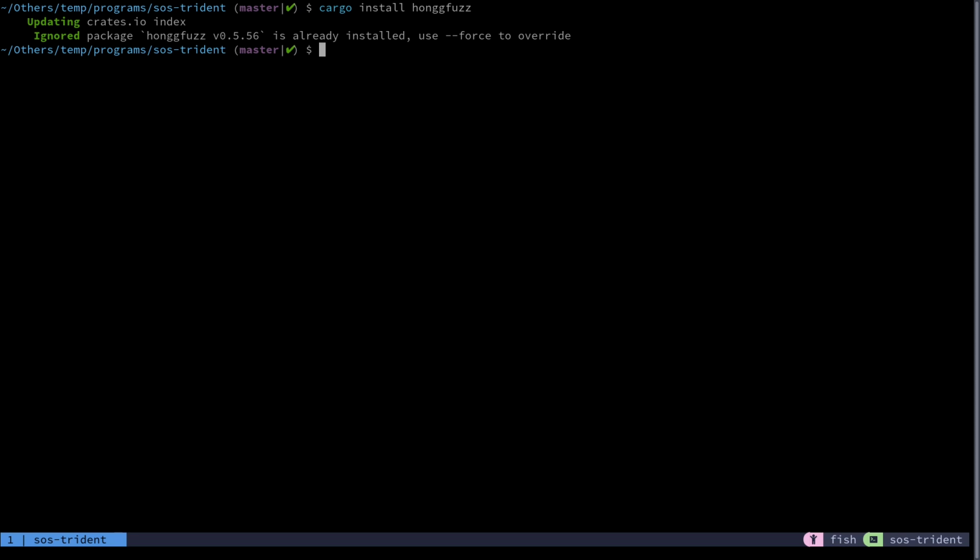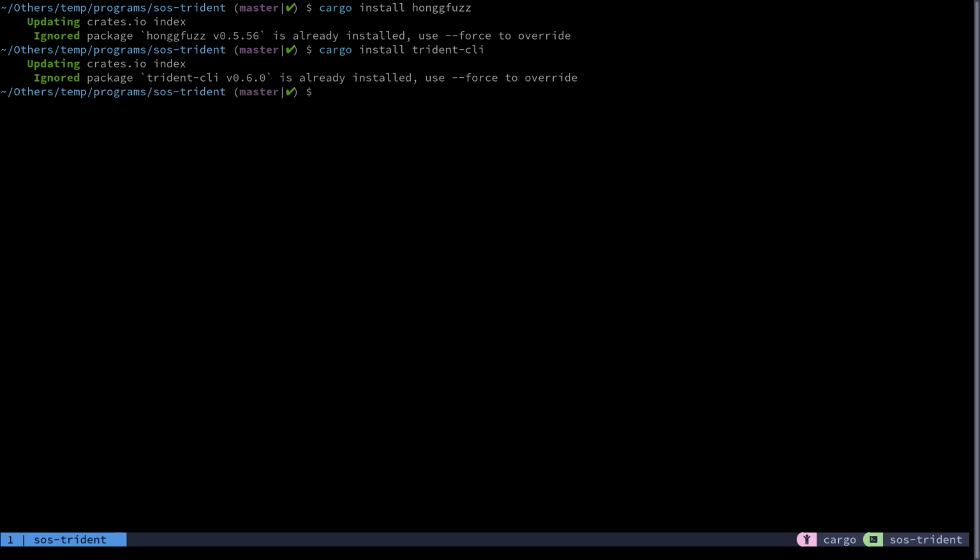I have it already installed, so that's why it was quick. Then we can directly install Trident, which will be cargo install trident-cli, like so. In my case, I have it already installed. In your case, I expect the packages will have to be compiled first, so feel free to pause the video now and do the installation.